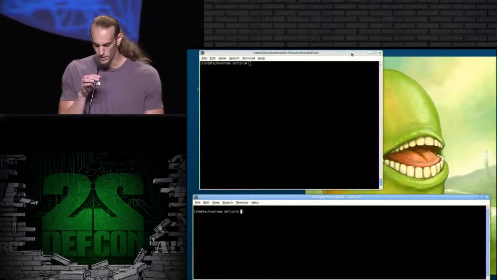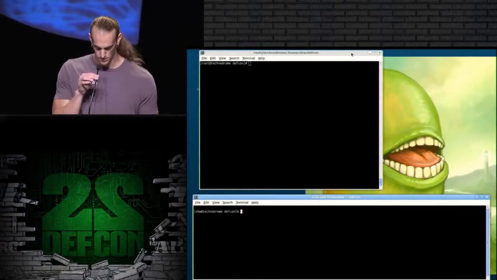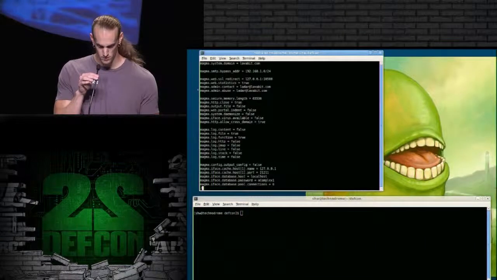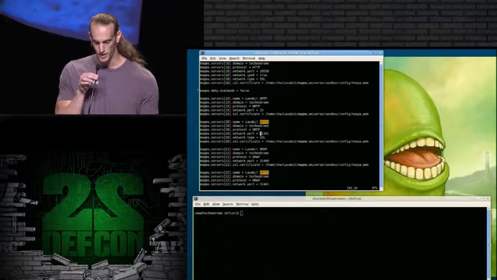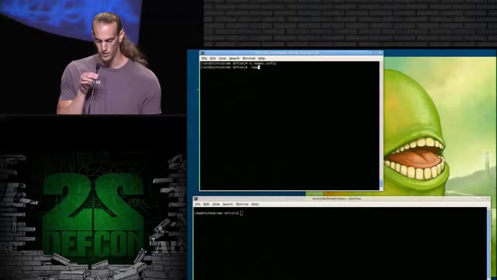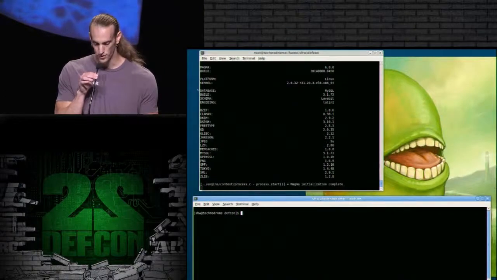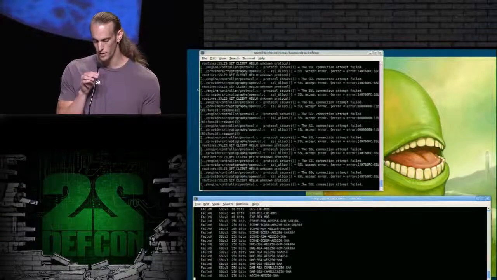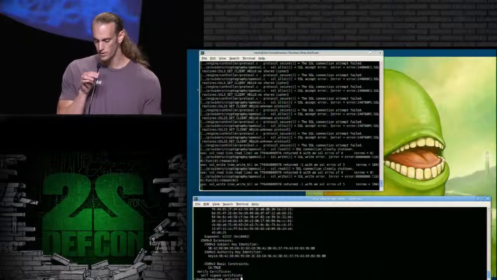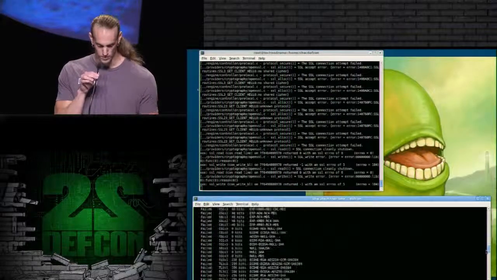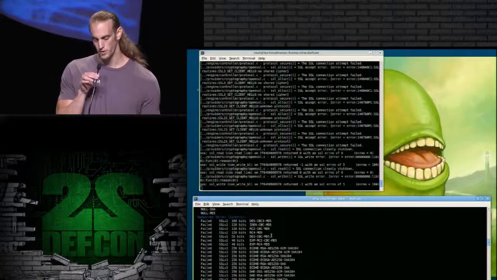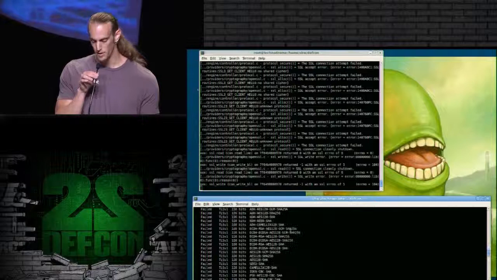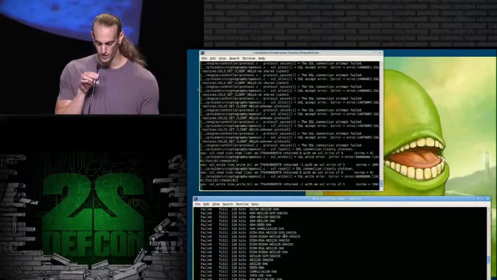All right, this next bit here is going to illustrate the cipher suite that Magma uses. So we're going to see here the dedicated SSL port for DMTP is 31301. We're going to launch the server again. We're going to run SSL scan against it. You'll see a whole bunch of crap scroll by in the server log because of the scans. Now we're going to scroll up. You're going to see all these failed cipher negotiation attempts. It's a lot of them. And then we're going to hit the end of them, and there's going to be only one of them accepted.